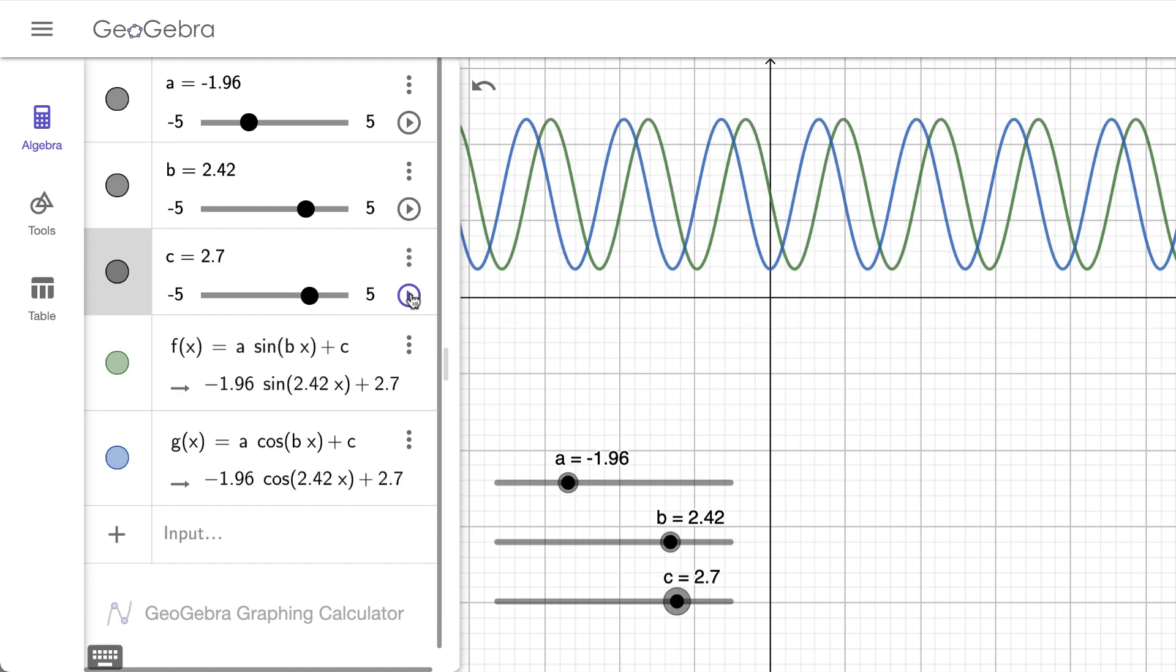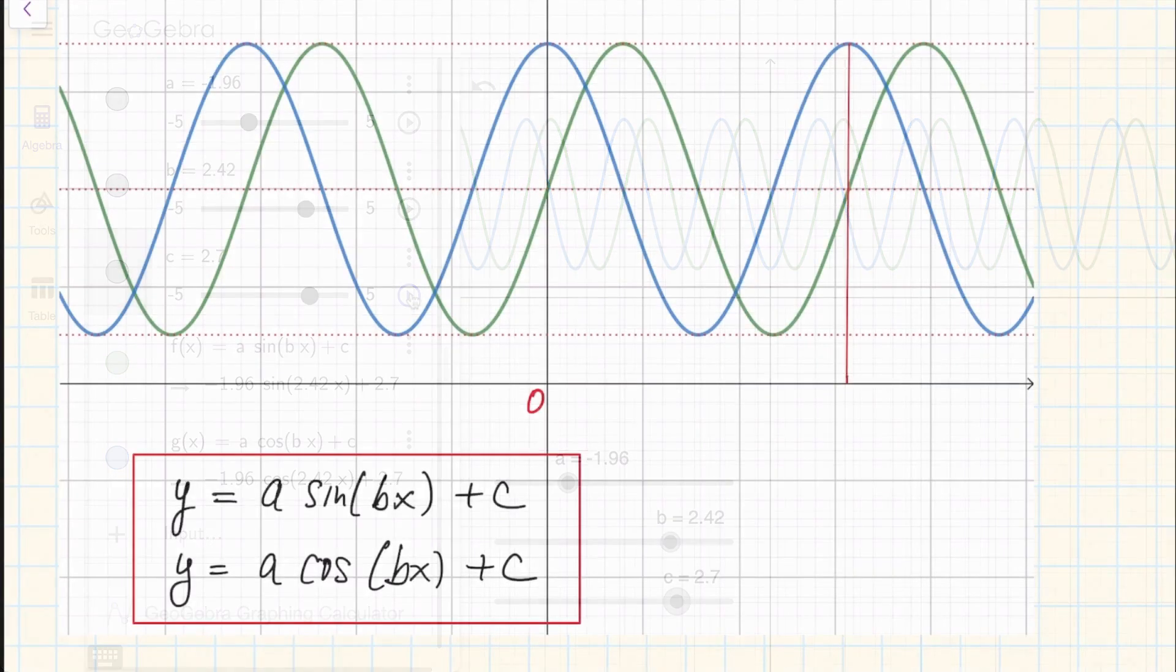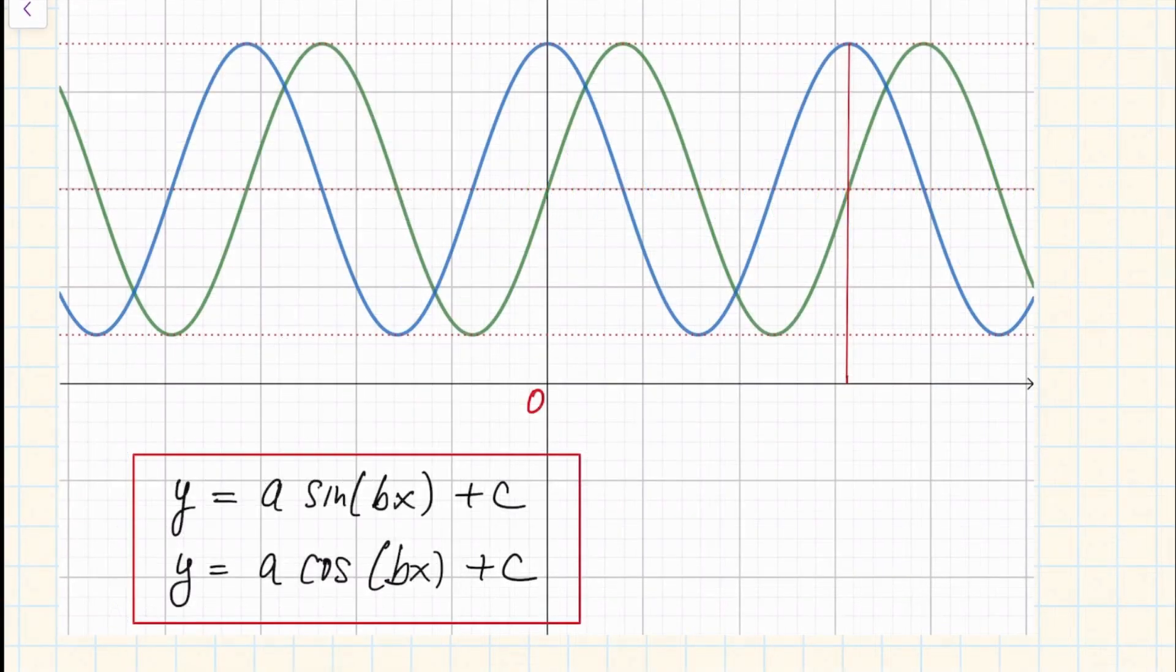Now for certainty here I'm going to assume that this constant a is positive so we don't flip these functions upside down, but if they are flipped upside down you can always add a minus sign at the end. If we look at the graph of these functions, this vertical shift c corresponds to this level line in the middle. Of course, the maximum value here will be c plus a.